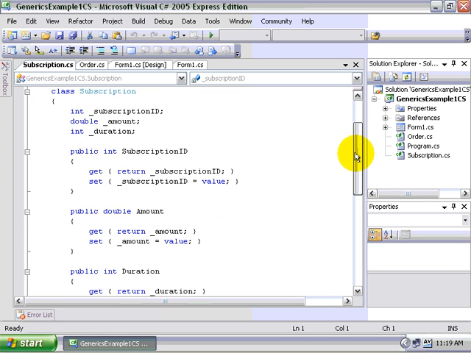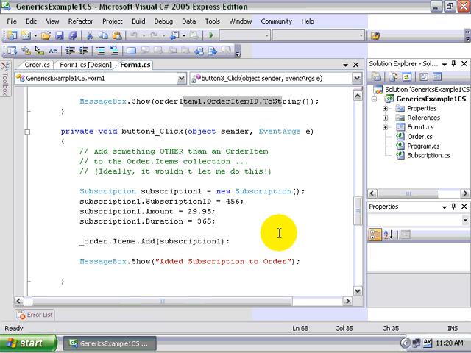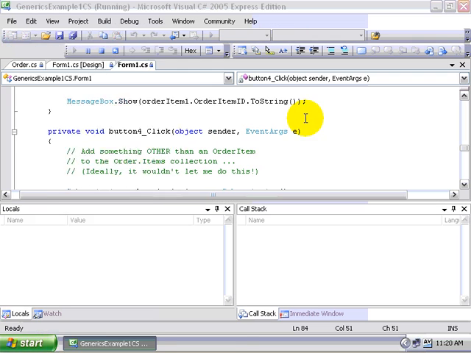This subscription class has a subscription ID, an amount, and a duration. Those properties are different from our order items. So what will happen? Can we add that successfully to the items collection? Well, we're going to try that in button number 4, and then if we are able to do that, we'll give a confirmation that we were able to add that in.